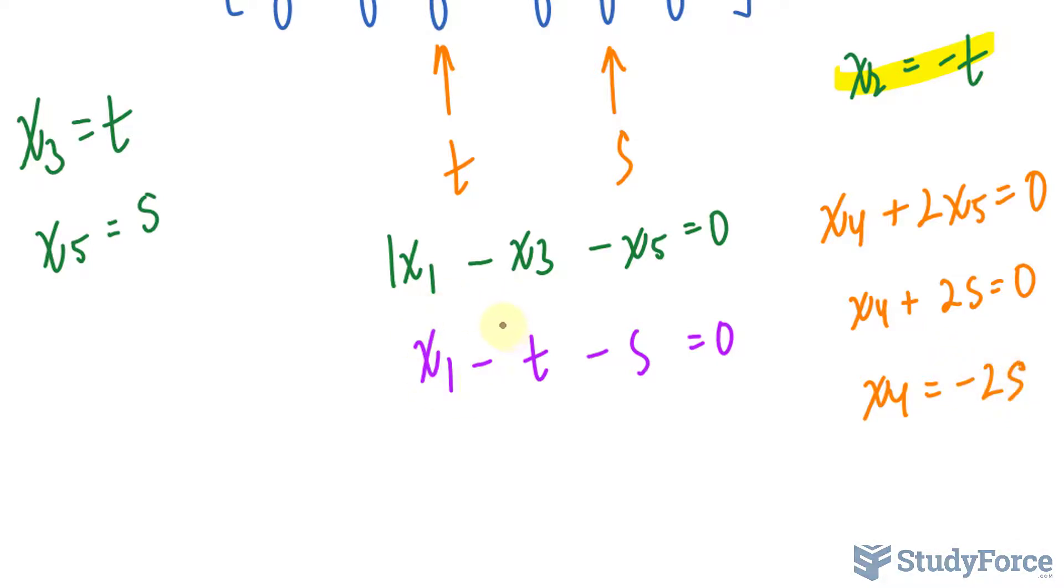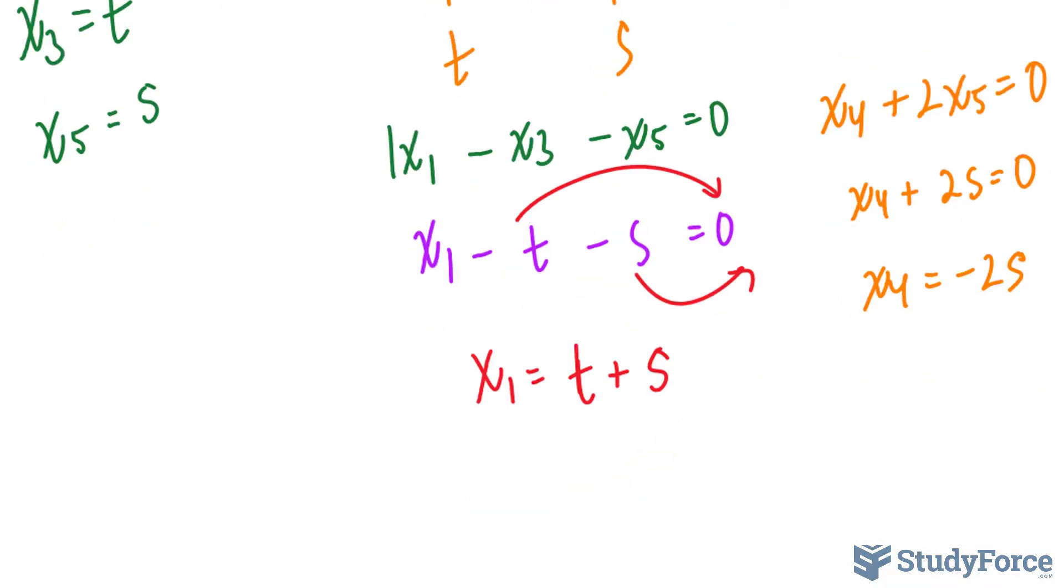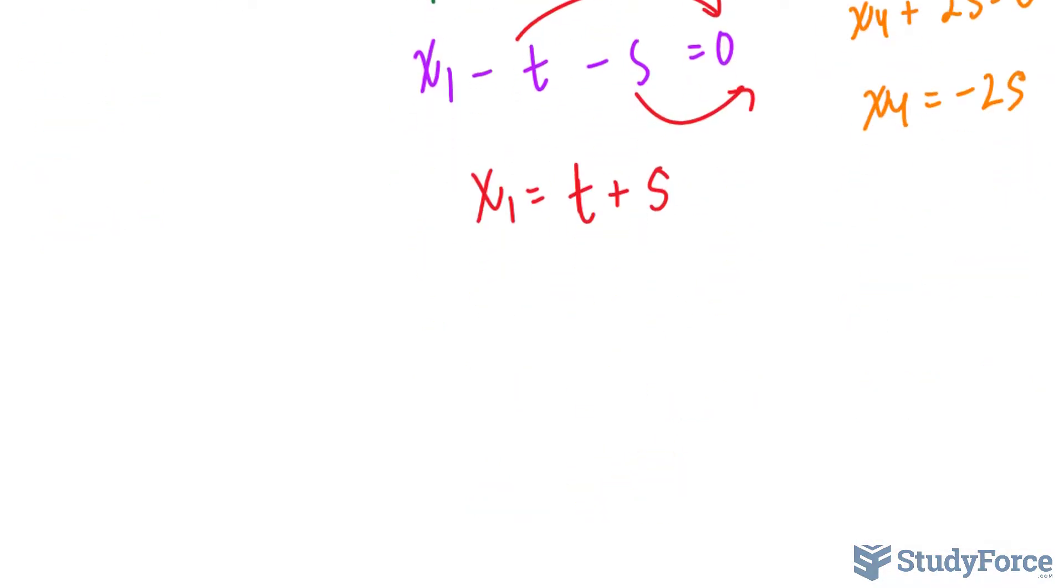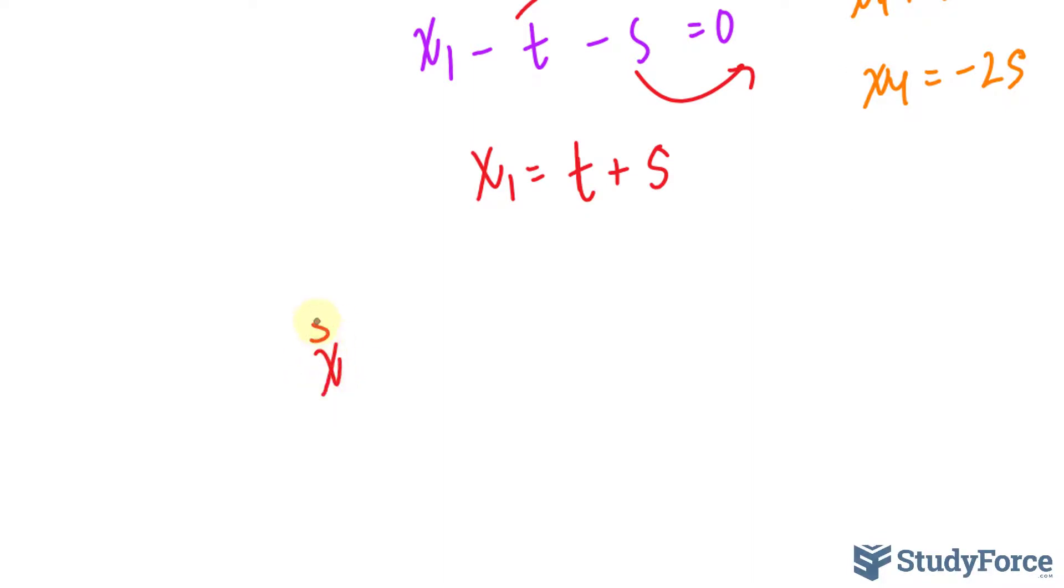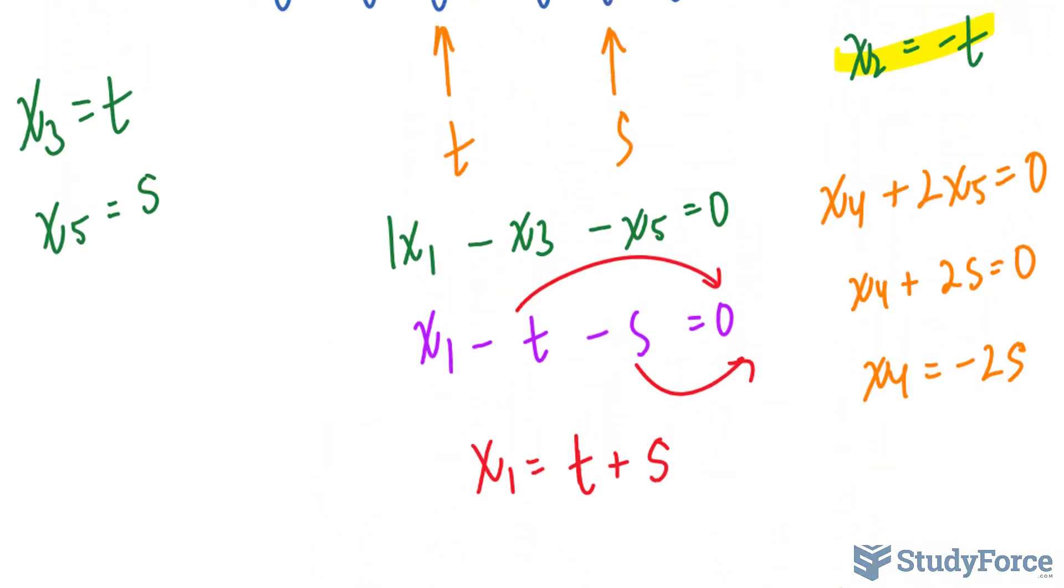Also, what I will do is bring that and that over where I have x sub 1 is equal to t plus s. The reason why this is important is because now I can create my vector x which relates t and s. So, I'll have t plus s and I'll have these two column vectors. To fill in these column vectors, I look at each of the equations that I made along the way.